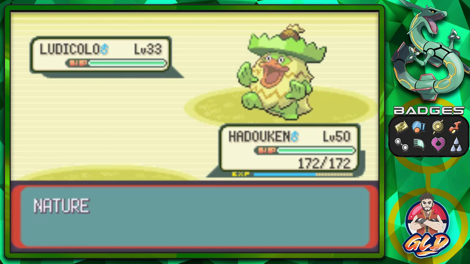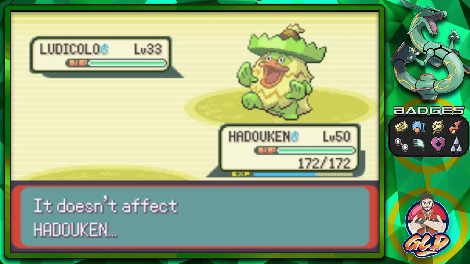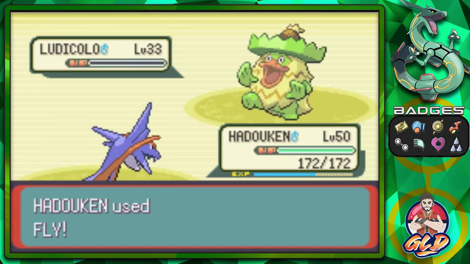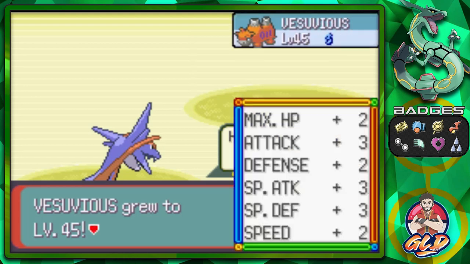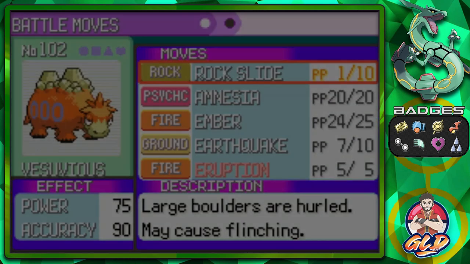Okay, so here we go with a fly attack. An earthquake is not going to work on us, but guess what? This fly attack from a Dukin wins. Okay, and Ludicolo has been defeated. Yes, Vesuvius grows to level 45 finally, and is trying to learn Eruption. This is a very powerful move.